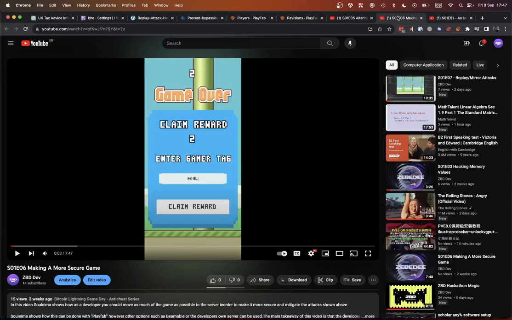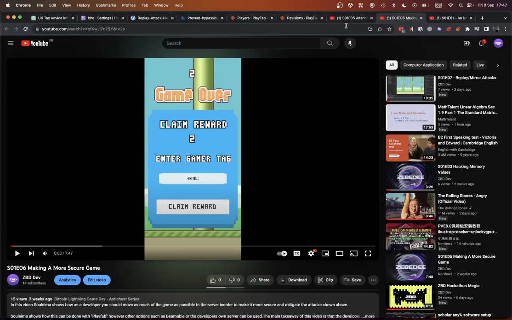To mitigate this, in episode 6, Salima basically moved everything over to the server. We used PlayFab for this. However, you can use other solutions such as Firebase or Beamable or even your own server, which I recommend if you have the resources. But basically, instead of keeping track of the score on the client every time the bird went through the obstacle, we told PlayFab that the bird had gone through the obstacle, and we incremented the score on the server. And that is the correct way to do it. This is called a server authoritative game. As much as possible, you want to move the gameplay over there.